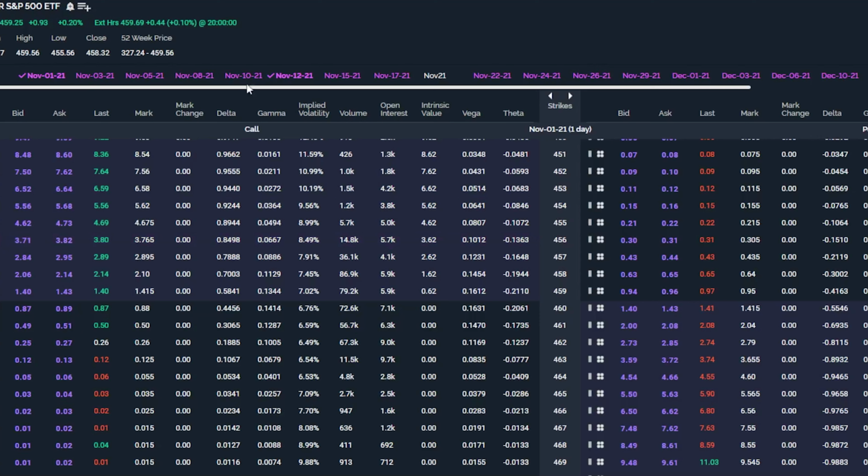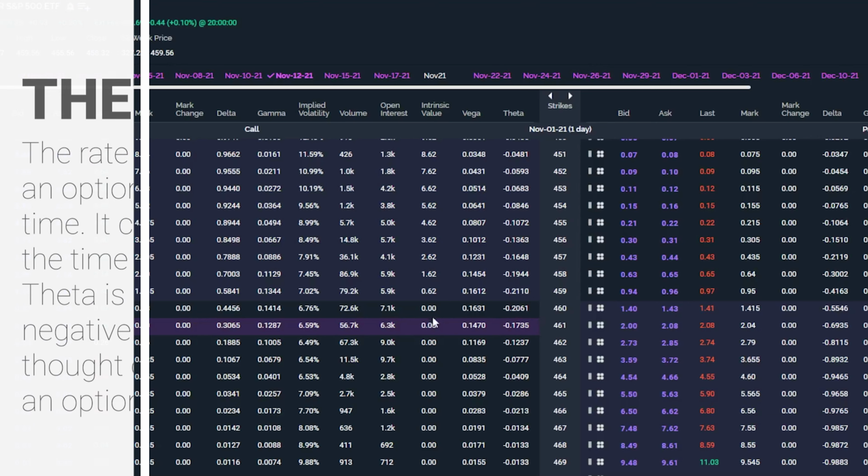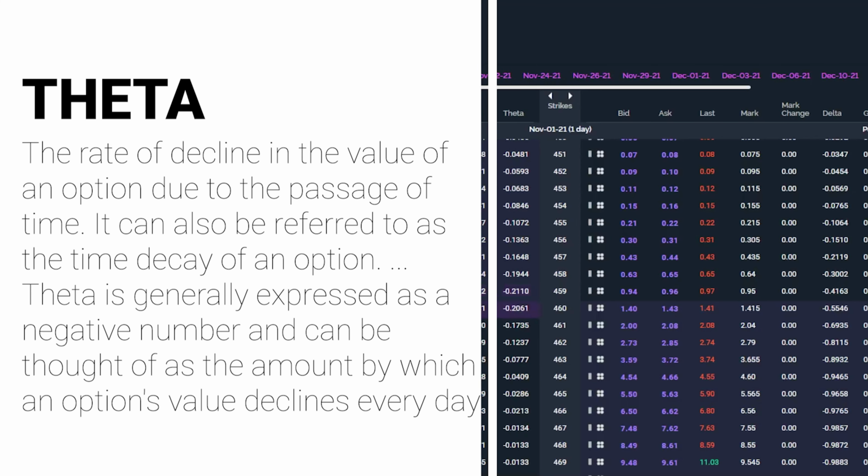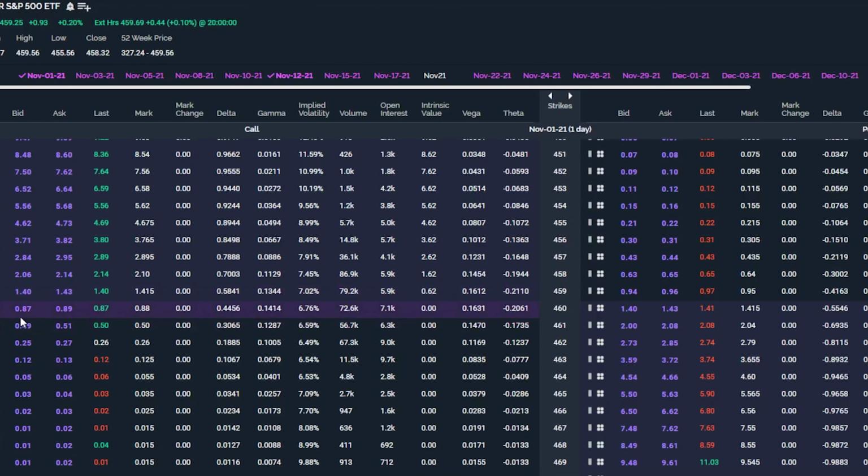And you've got the expirations right across the top. The longer your expiration, the lower the ratio between delta and premiums and the lower Theta. What is Theta? Theta is the amount that your premium will decrease given a constant price in one day. So if the SPY were to remain constant for an entire day, this premium of 0.87 would be reduced by 0.2061. So obviously as option traders, we're constantly fighting time.